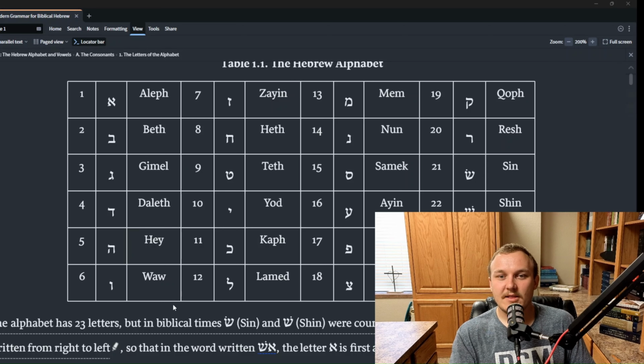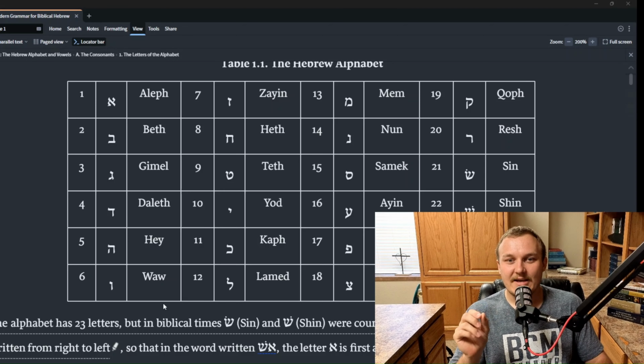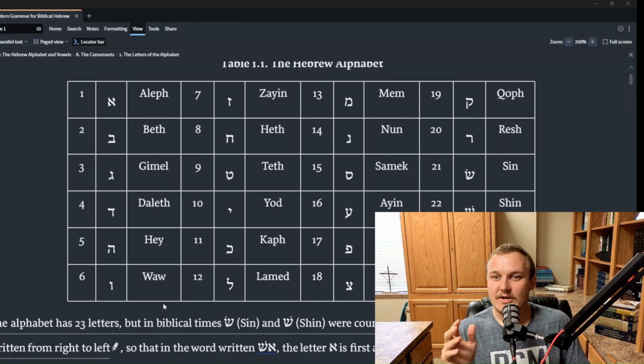And I will say this textbook, I was told by the professor, this Logos edition has some typos in it, so just be cautious on that. But the alphabet looks good here for what we're looking at. As you see here, it's broken up into columns in my textbook. Most of the time, there will be these columns of some sort, but if there's not, you can break it up yourself. I do this with vocabulary too, but I like to break things up into smaller chunks at a time.